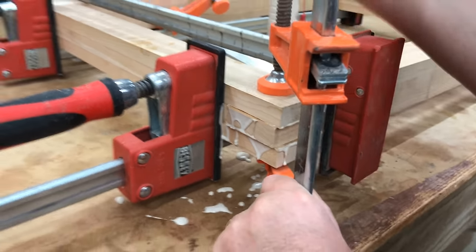So at this point, I'm going to dry fit these pieces into place and make sure everything fits perfectly. The 3/4 inch plywood spacer that goes between these two blocks is the exact size of the piece of shear web that's going to go in between those in the future. I don't think an absolutely perfect fit is required, but I wanted to get it as close as I could.